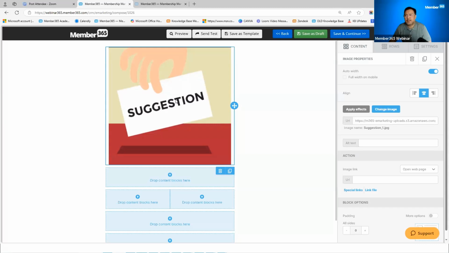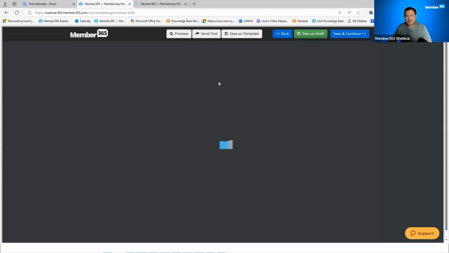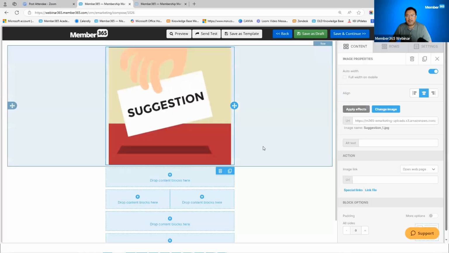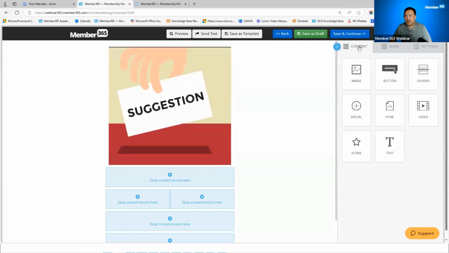Okay. One thing that you can do as well is, if you want this to be a clickable image that brings them to a specific website, you can add your website in here under the URL box. That way, when they click on the image, the system will bring them to that specific URL or website. Okay. You can also apply effects on this image. If you don't have image editing software, click on Apply Effects, and you can use any of these functionalities or tools to update that specific image. Okay, so that's for the image content.